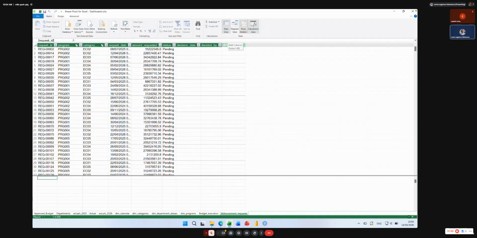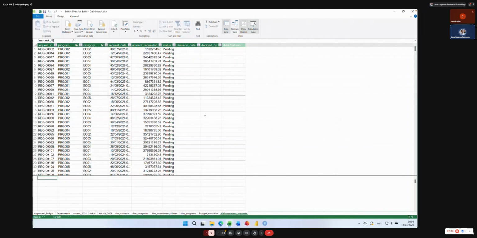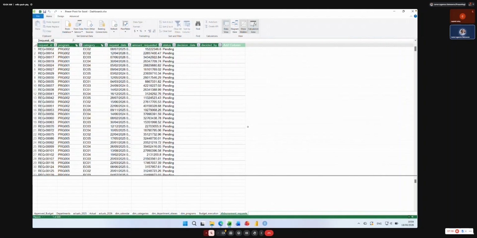Now, if you take the data of disbursement requests, after each table you still see add a column, which allows you to add a column and then make some computations. If you double click on it, you can edit the name.